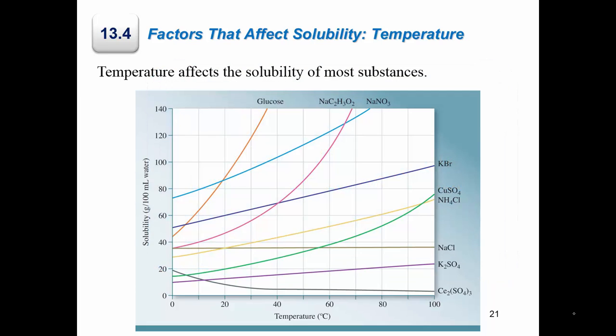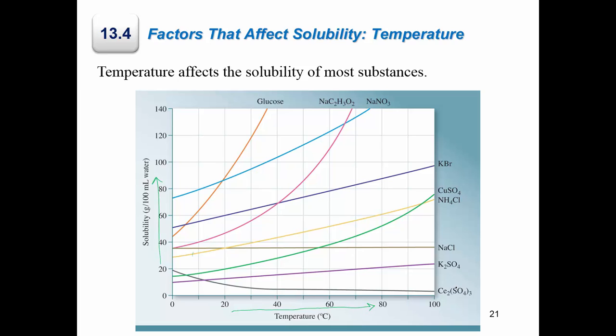We first talked about solubility when we were talking about aqueous reactions. And what we found in those reactions was we were predicting whether we would form a precipitate. Well, now we have factors that will affect that solubility, and one of those factors is temperature. For most ionic solids, as you increase the temperature, you increase the solubility. Notice how temperature is increasing here and solubility is increasing here.